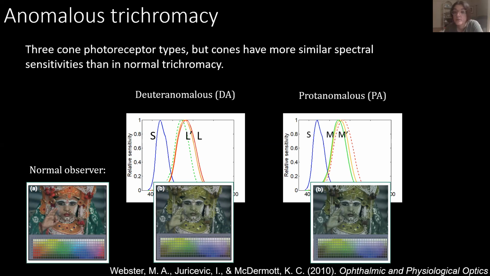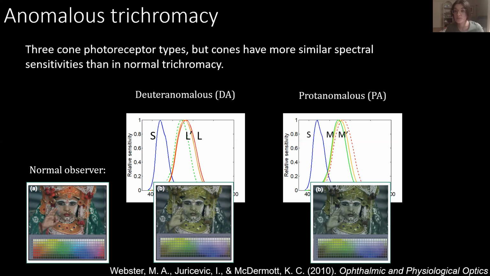So one possibility, of course, is that the similarity in cone sensitivities leads to a reduction in cone contrast that's applied to the full red-green dimension of color space. And so as we can see here in this figure from Webster and colleagues, which is a simulation of how the chromatic contrast of an image might be reduced in this way. But an important implication of this is that the red-green opponent system would be understimulated by the anomalous cones, and therefore it wouldn't be making use of the full neural capacity or dynamic range of the opponent neurons that encode chromatic contrast.